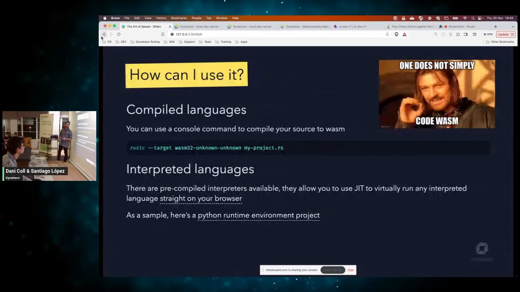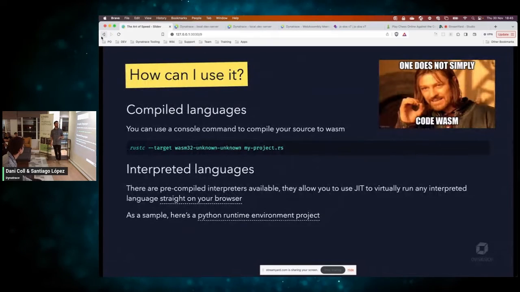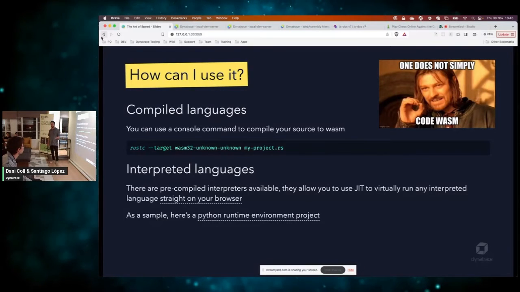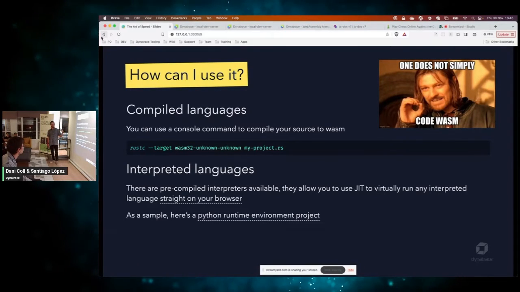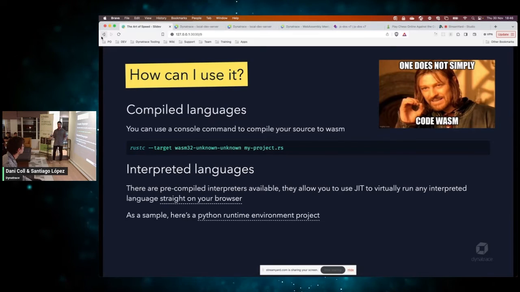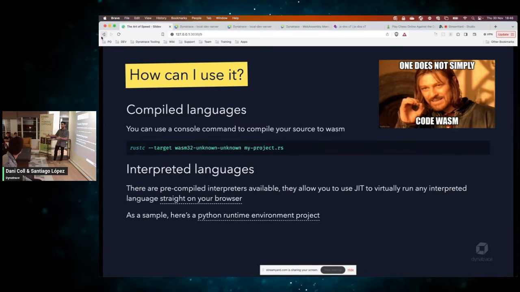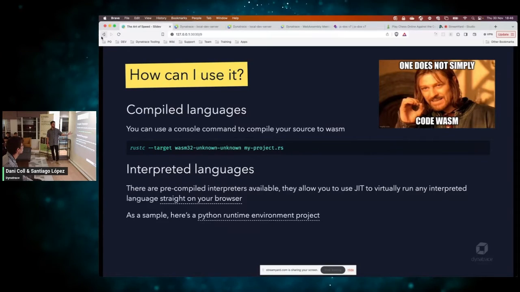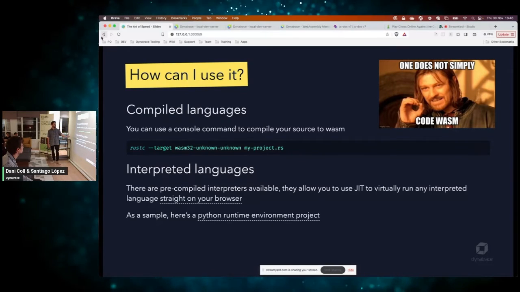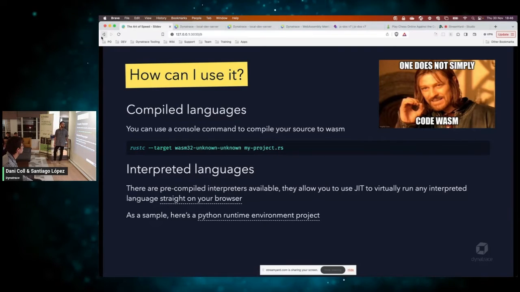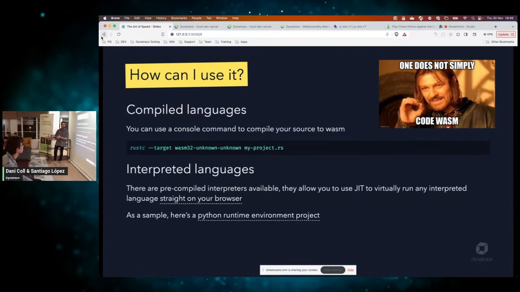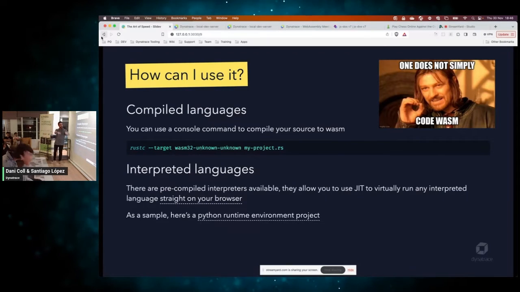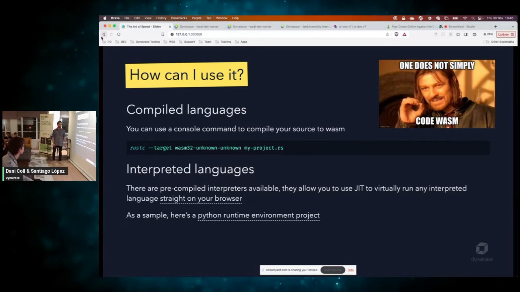And how to use it. So there are basically two ways. The first one would be to use a compiled language, such as Rust, C, C++. You would develop your source, or you would use source code that you have already developed, and you basically compile it into a WebAssembly format. So it's basically setting the target to a format that is going to deliver a file in WebAssembly format, and it's this file that we can deliver to the browser and we can interpret.